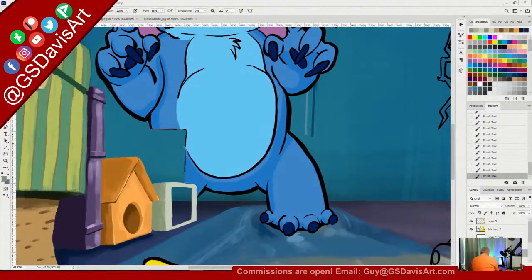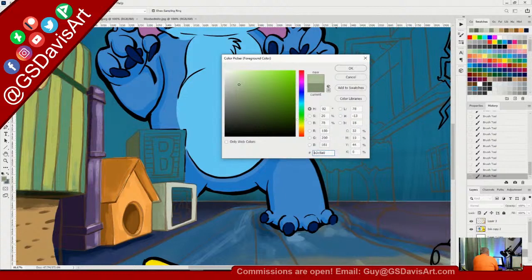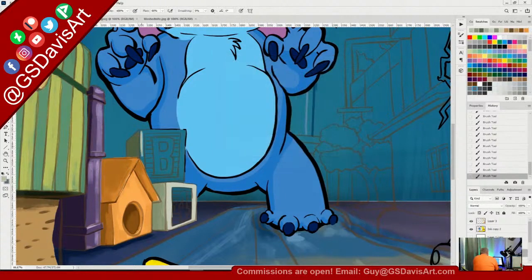So, I'm leaving Stitch running because I do need to see where everything is over here. Right? So, this block... more. Because I feel like the front of this block is getting close to this green. So we're going to take this green, and we're just going to raise it up a little to over here. And this is the front of this block. It's still going to look lighter, but one-to-one, it's not going to be lighter. I think that's funny.